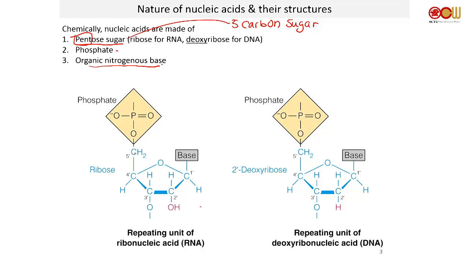So let's real quick take a look. For RNA, which is shown on the left, and DNA on the right, what you see here is a couple of things. In blue, that is your sugar. Phosphate is the thing right here. It's always attached to the 5 prime carbon regardless of DNA or RNA. This bond right here is always attached to the 3 prime hydroxyl. That's why we say DNA is always 5 prime to 3 prime.